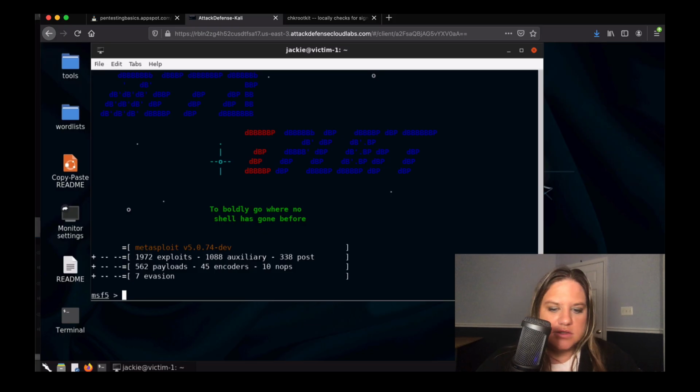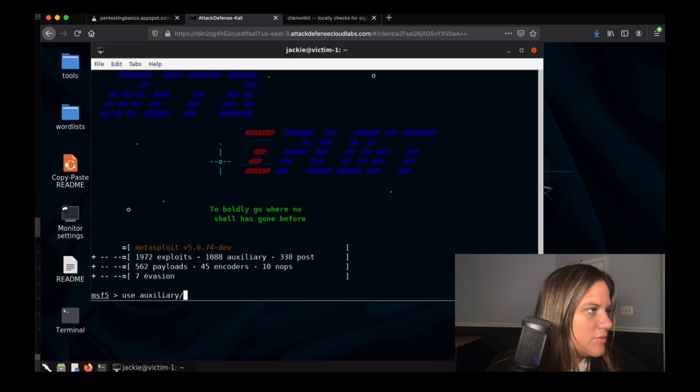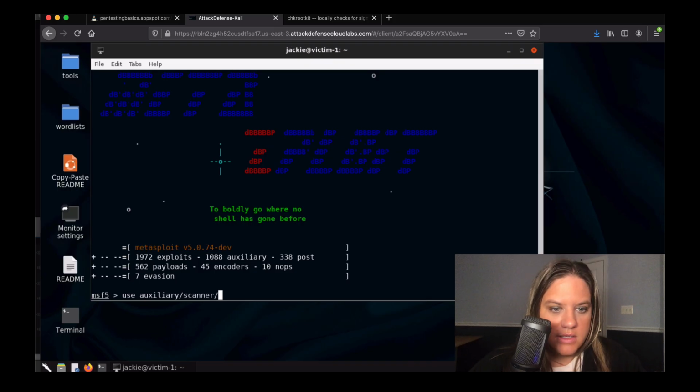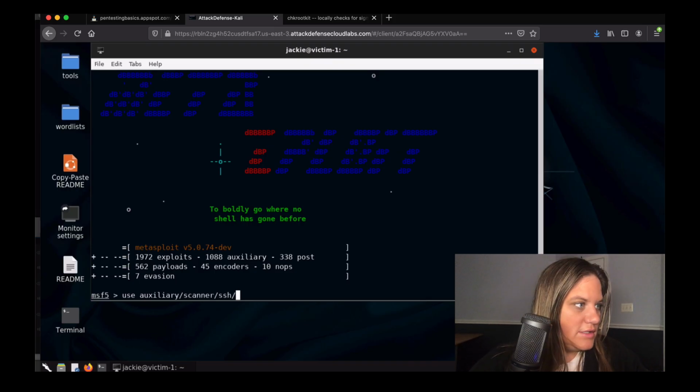We want to use auxiliary, another word that I'm really glad we have tab complete on because I can't spell it. It's auxiliary scanner SSH, and ssh_login.